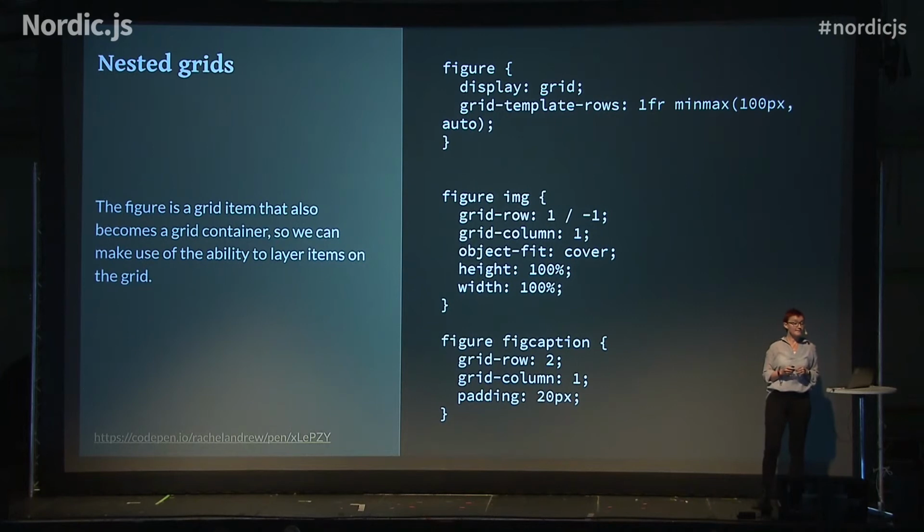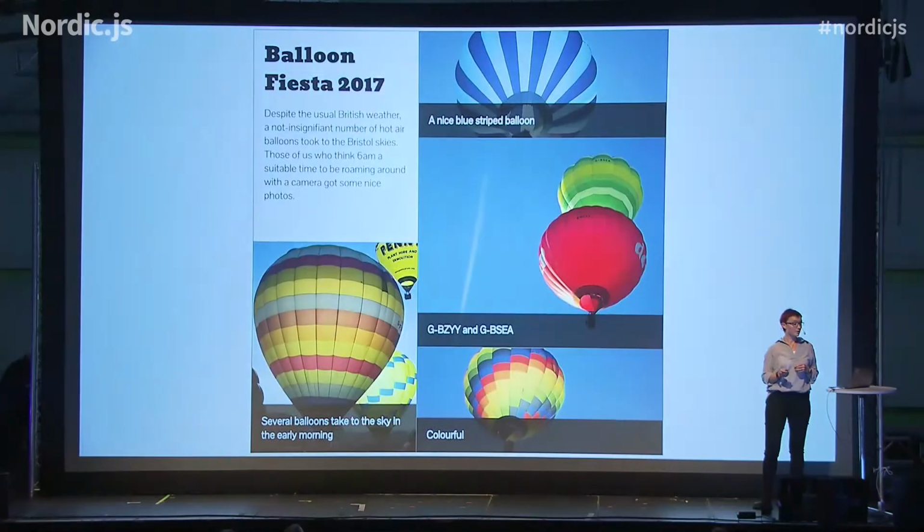I can then use the same technique to add a caption. Now here I'm making the figure a 2-row track grid, showing that a grid item can also become a grid container itself. You can nest grids, you can make it grids all the way down. You could also pop a flex item inside if you wanted to. You can sort of nest all this stuff up. So here I'm making a 2-track grid, and the second row track is a minimum of 100 pixels tall and a maximum of auto, which lets me put captions in like that.